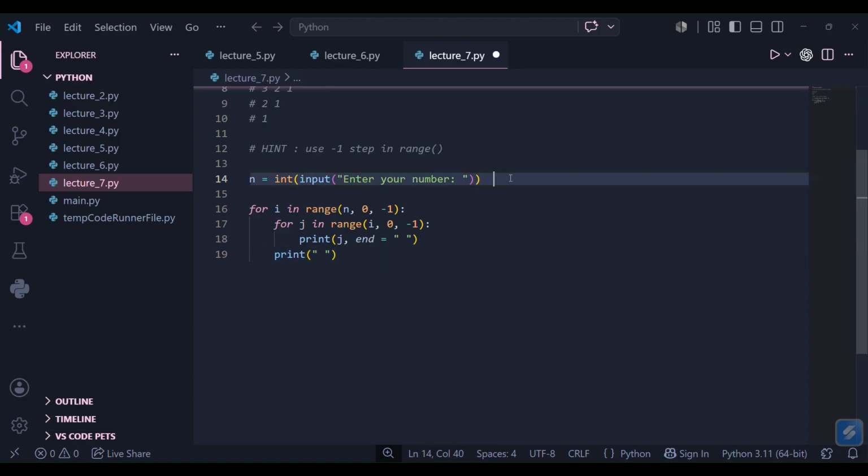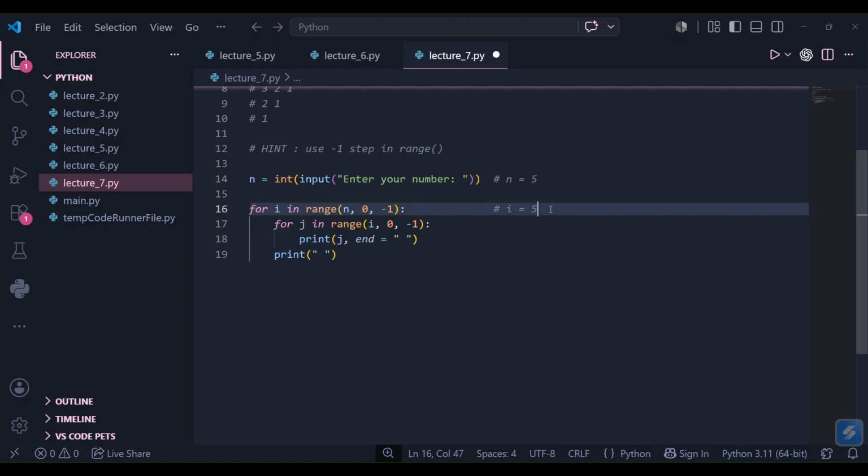For example, we are taking n equals to 5, and then our range will be 5, 4, 3, 2, 1. But for now, i is equal to 5 because that's the starting element.